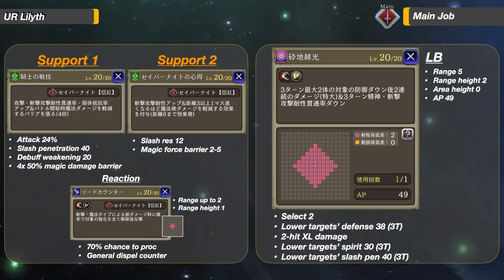Her main job reaction is a dispel counter attack against slash and magic type attacks. The range is only 2, and range height 1 and has a 70% chance to proc. Dispel counter is really strong, but the range is way too short. However, this might be the best reaction in her kit.